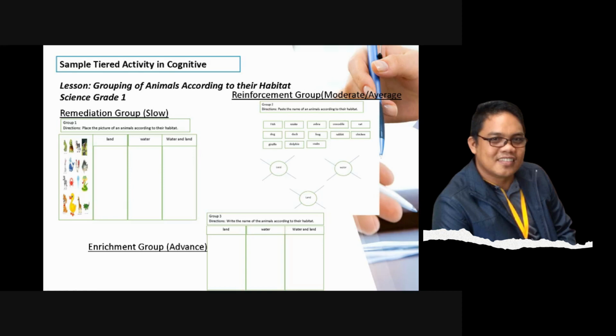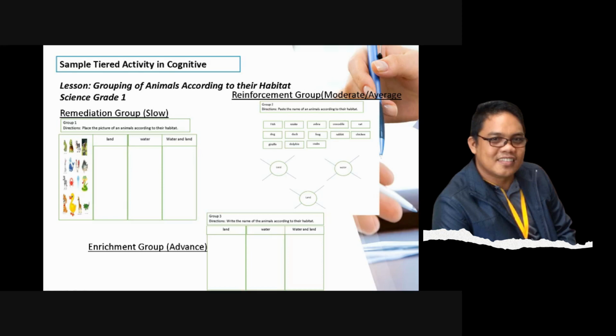For group 3, the enrichment group, they don't have any choices. So, because they are in enrichment group or in advanced group, all you need to do is to write the name of animals according to their habitat. These 3 activities are very much different to each other.